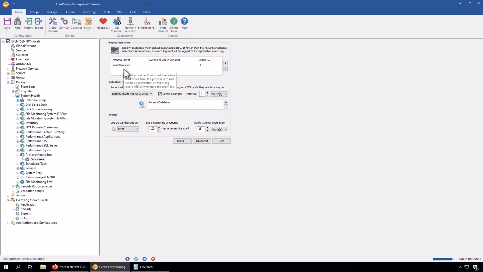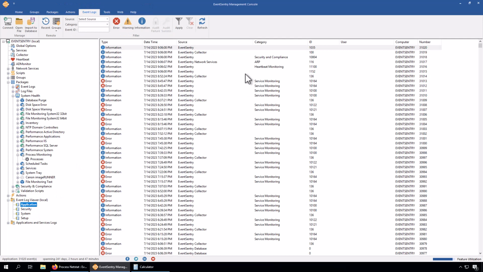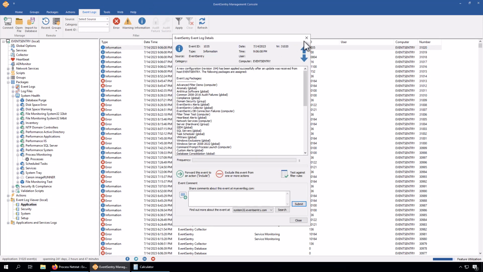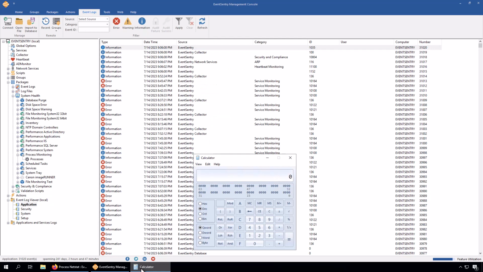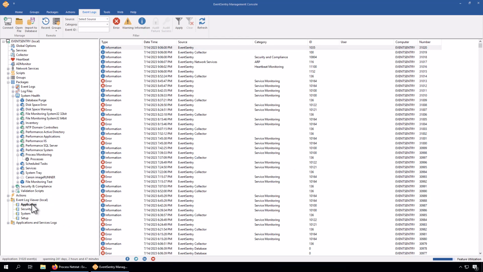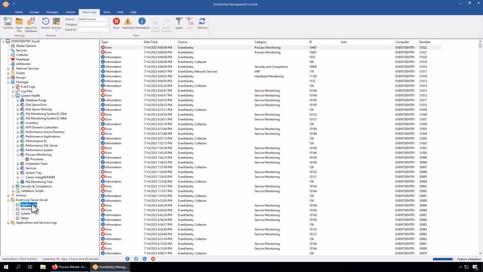In reality, what you'd want to do here is create a separate package and simply add the calculator there instead of adding it to this package, which is mostly just used for the inventory and the process network status that's going to be written to the database. So now I'm going to take a look here. Its configuration was reread, so we're good. Calculator, of course, is active, so I'm going to close it. And then we'll see how long it takes for EventSentry to let us know. And there we go.